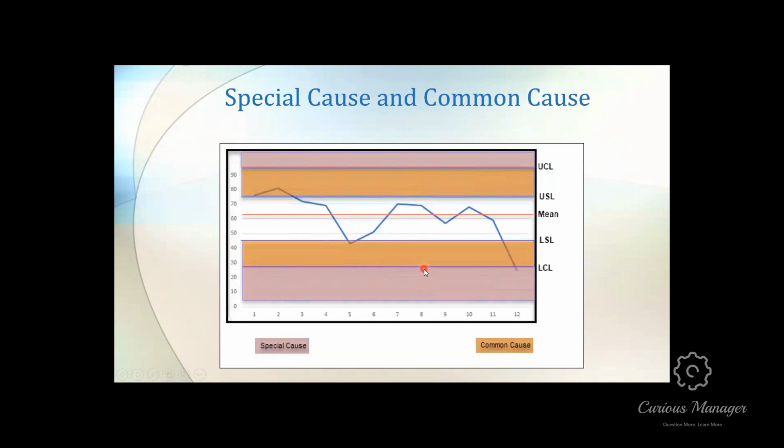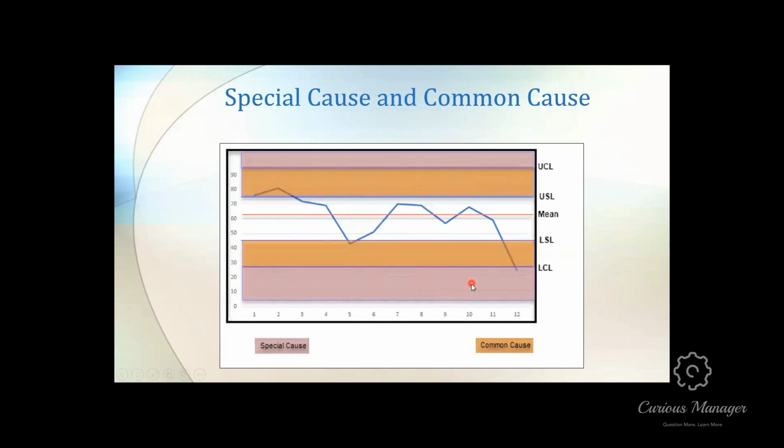You would make the whole process tighter so that the band between the upper control limit and lower control limit would be shorter. Ideally, the upper and lower control limits would be inside your specification limits. That would be the best way. Then you are in statistical control. Now you can safely predict that your process will perform inside that area.